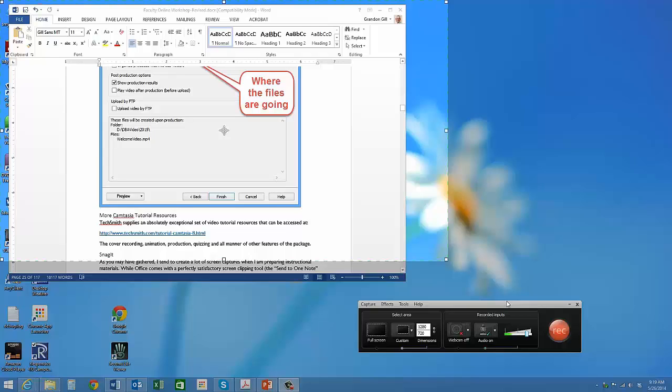Also, 1280 by 720 is about the maximum you're going to be able to send up to things like YouTube. And so as a result, there's really no reason to record your whole screen. In fact, when you do record your whole screen, the recommended technique is to actually edit it in Camtasia Producer, so you only look at part of the screen at one time.